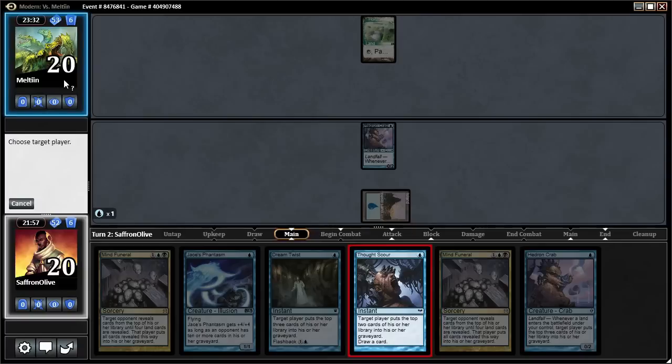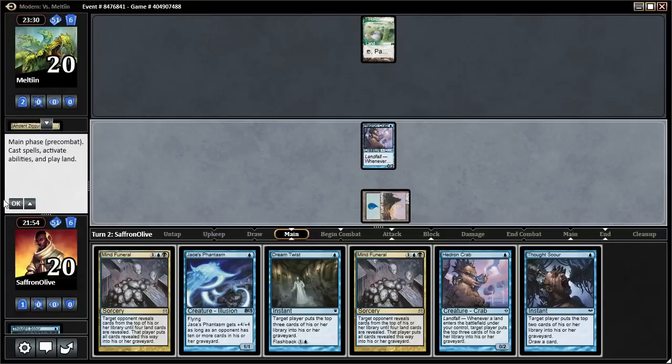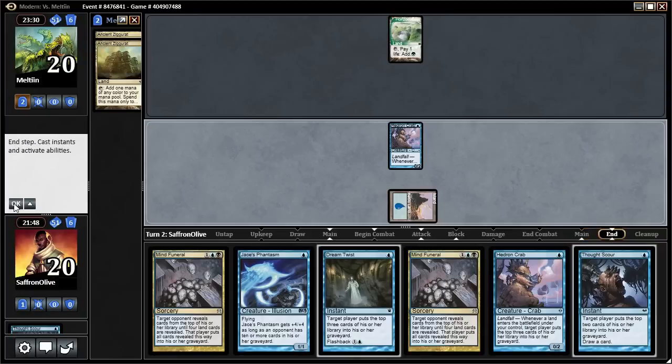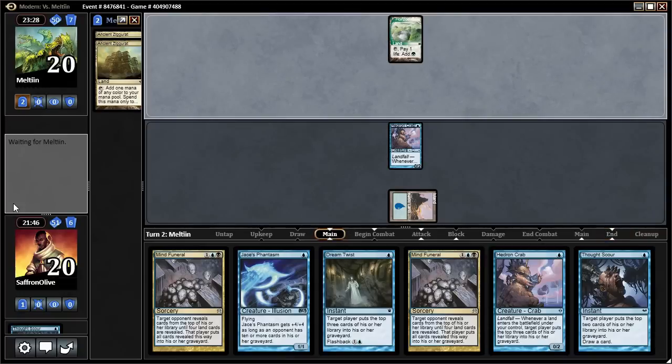I guess we just Thought Scour our opponent, see if we can find a land. No, we find another Thought Scour. Might as well open up the graveyard. Hitting 2 Ancient Ziggurats, and we just gotta pass the turn, unfortunately. We can try it again next time.